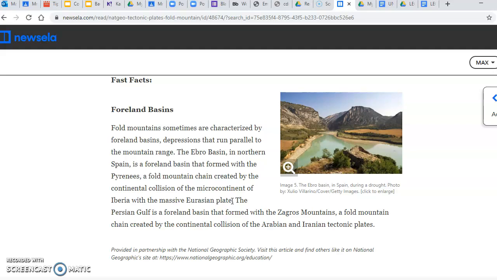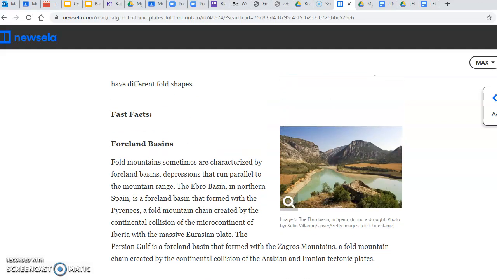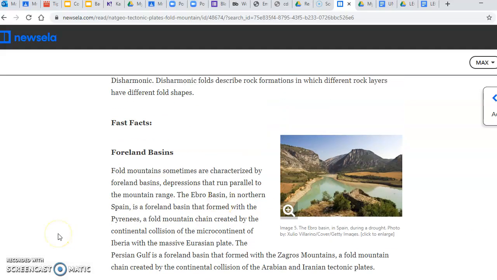So those are some big words. Basically what they're saying is deep underneath the Earth's surface where there are tectonic plates, which we're learning about in social studies and science, those plates are constantly shifting, constantly moving, and they are changing our Earth every day, little by little. It sometimes takes millions and millions of years, but our Earth is always changing. I hope you learned a little bit about text features and the purposes of them and how they help us to learn a little bit more about the text.